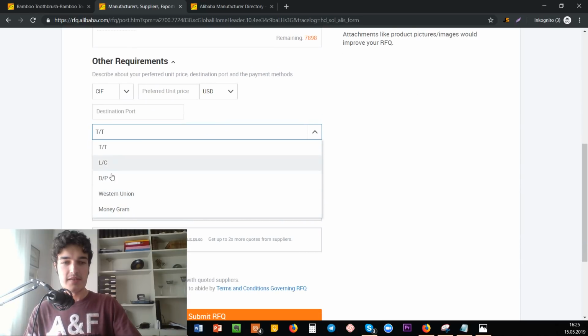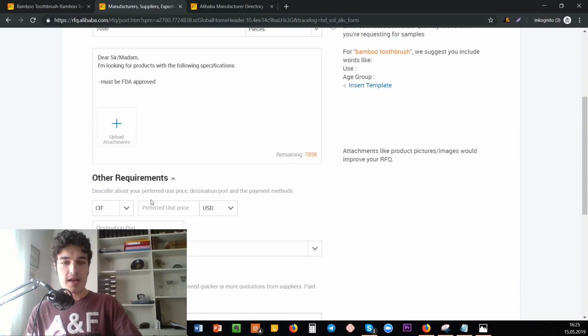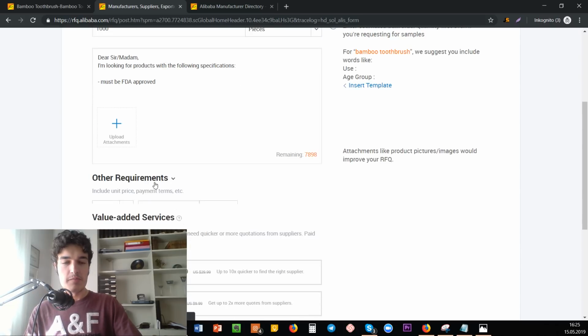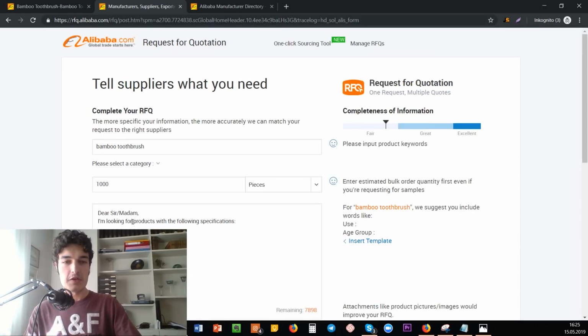You see that PayPal is actually not even in here, but I don't think that these are really important for you at this point. Just make sure that you talk about dropshipping here, that you talk about the product, and that you really let them know what you're looking for. Because if you have certain requirements like sizes or materials or even things like certificates, FDA approval and things like that, then you should put it right in here. And you will see that this is just a little easier to do than to do it on AliExpress.